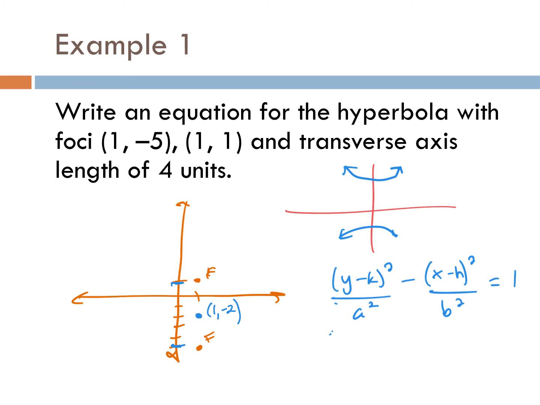So I know that my k value is going to be -2, so it'll be (y plus 2) squared over some a squared, and then it's going to be (x minus 1) squared over some b squared. And now that we know where my center is, to figure out my a and b values, it's really just a matter of looking at the distance of the focus point. So if you notice, the focus point there is a distance of 3. That's the c value. And remember, your c value comes from the sum of those two values squared. Since I know what the c value is, 3 is going to be my c value here.